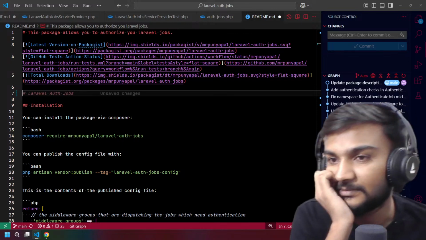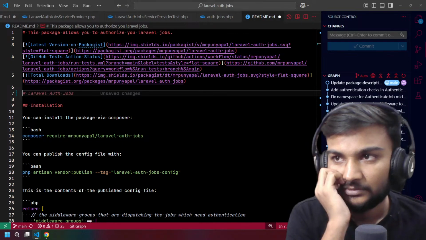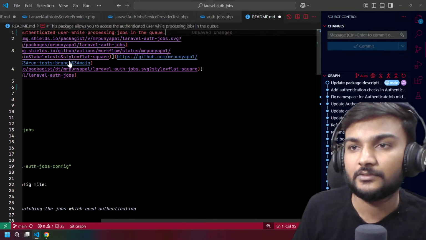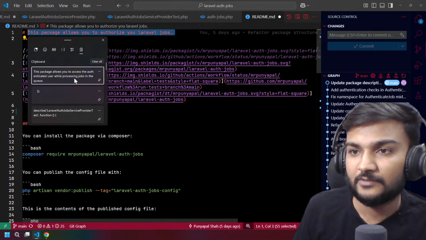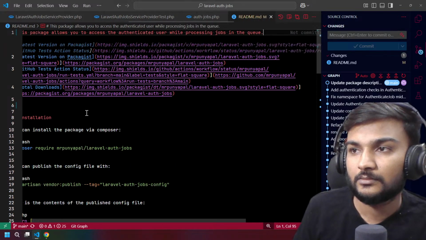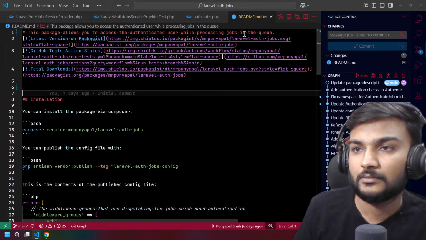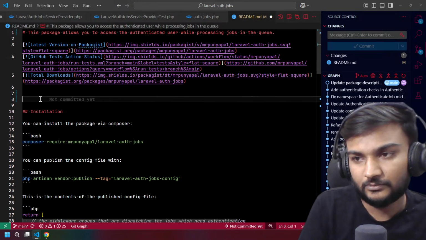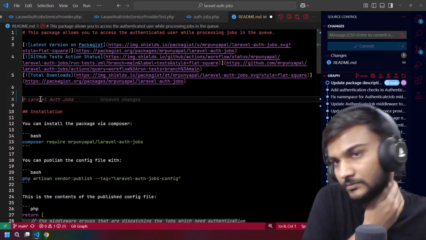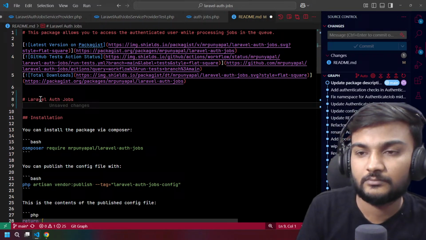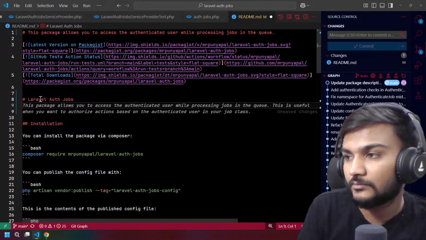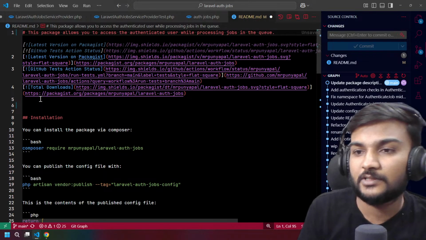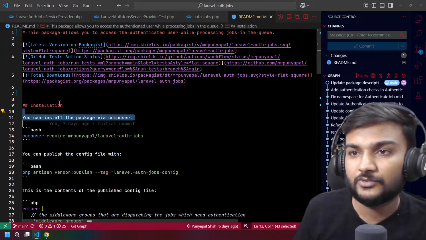So what will be the description? Okay, we need to change stuff here as well. Let's have some enter, and we need to actually list out some use cases.